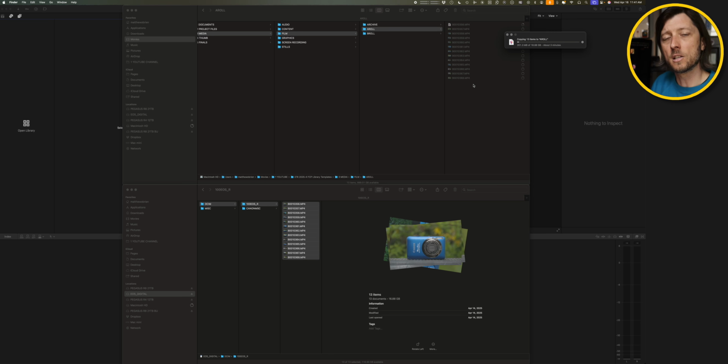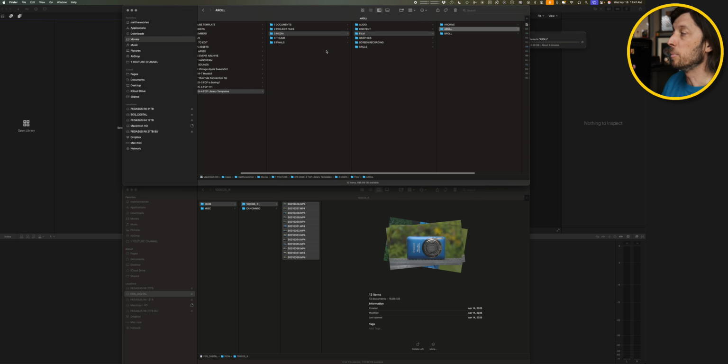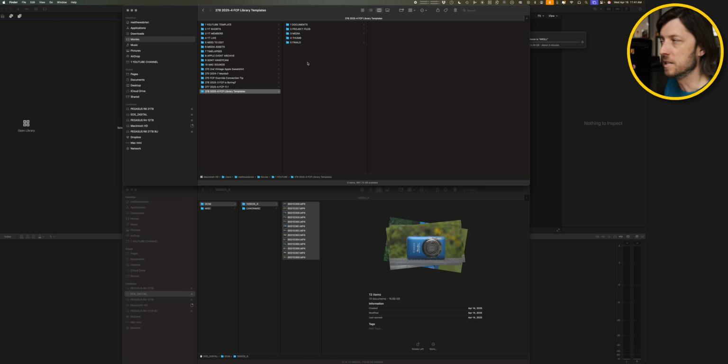Now that's going to take a little while to copy, but you can see already I've gone from the memory card, where my footage is, to the folder that corresponds to that footage, ready to go in Finder, and I'll be able to open my Final Cut library and then import that footage there. I didn't have to go in and create all of these folders.